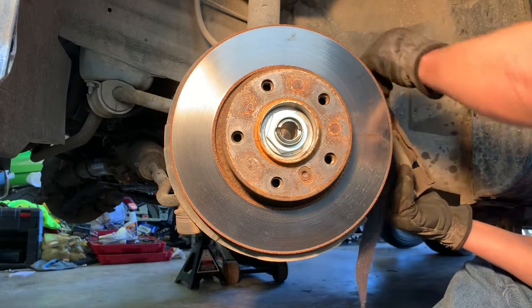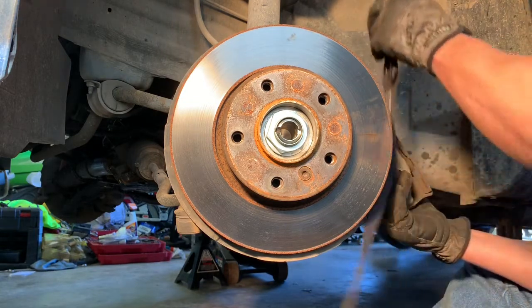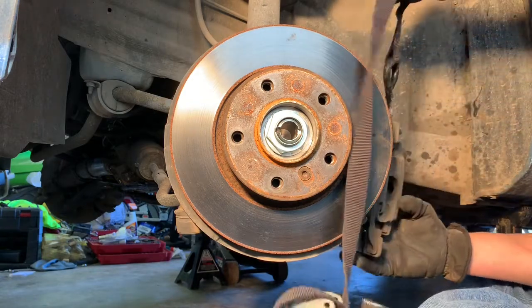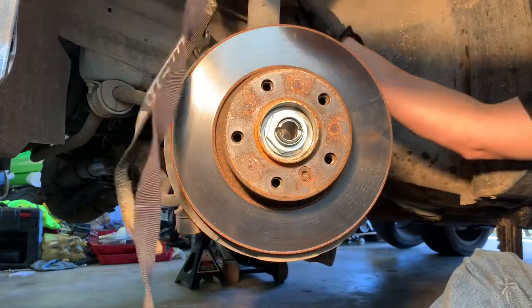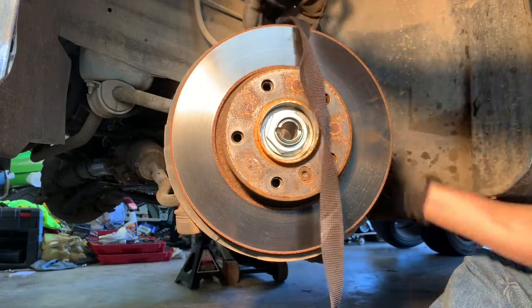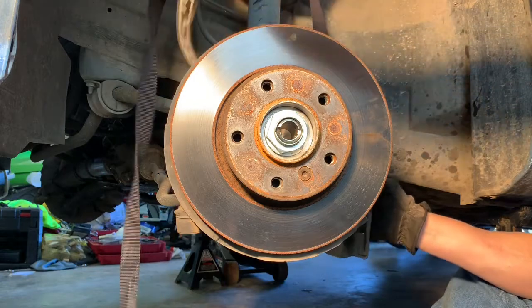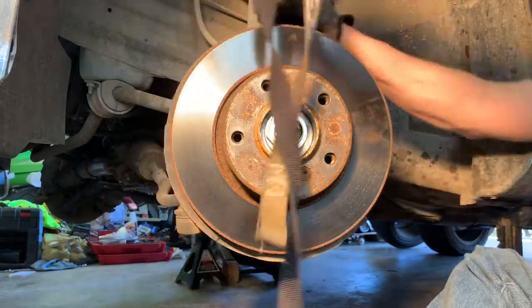Hopefully it'll work. Let's see here. There we go. Put it through there. And then just go over this strut there somehow. Hook it back. Yeah. One a little bit higher than that. It's putting a little bit of stress on the brake line. So we'll go right there.